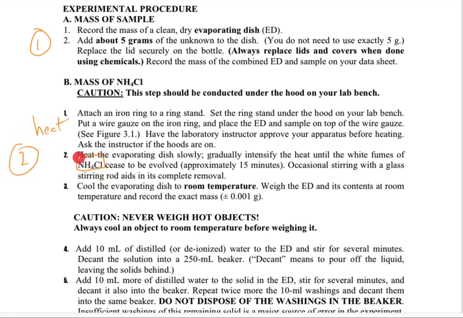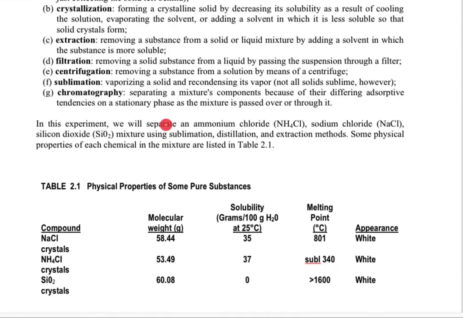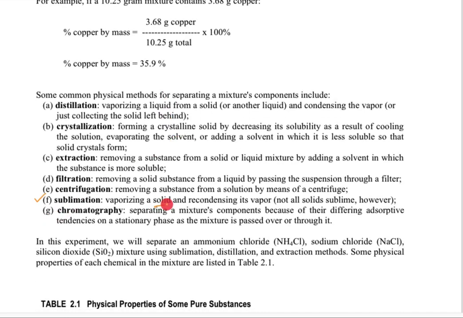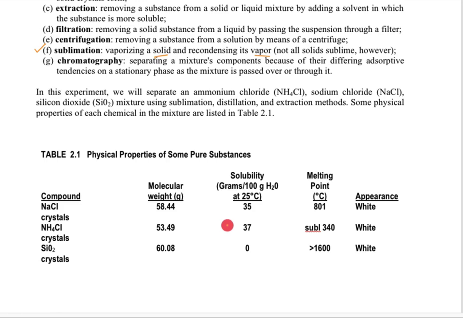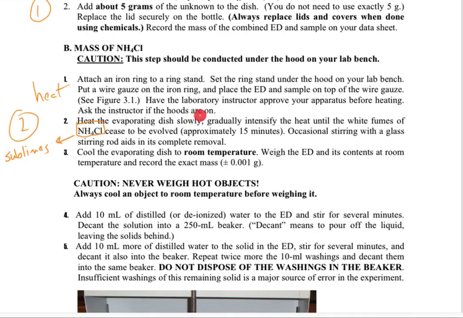And there's one of our components, ammonium chloride. And when it's heated, it sublimes. And you'll see that on the video. There's like a white smoke that comes out of the evaporating dish. Sublimation, that definition is above. Let's quickly look at it. It's where something goes from a solid to a gas. Dry ice is another thing that'll do that. Once the ammonium chloride is sublimed away, then we can get the weight.